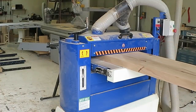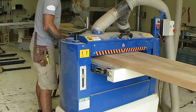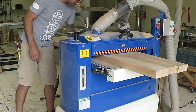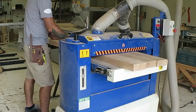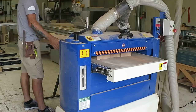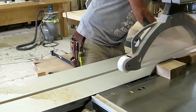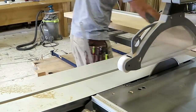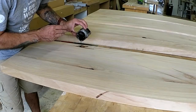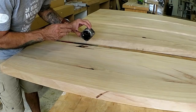Now for the bench seats, they're about 400mm wide and they fit through my drum sander quite nicely. This actually took a long time, however, even with some serious grit. I think I had 80 and 100 grit sandpaper. It still took me most of the day to flatten off the four seats. And then I could cut them to length and generally finish them up. There were a few voids and cracks and weird things I needed to fill up with epoxy.